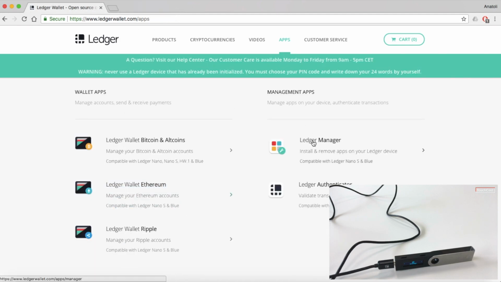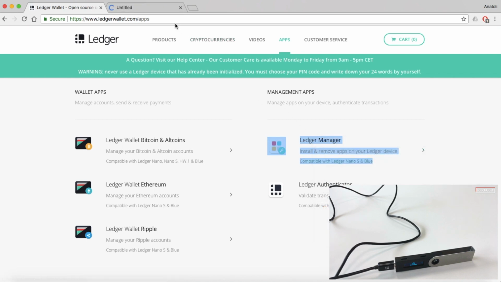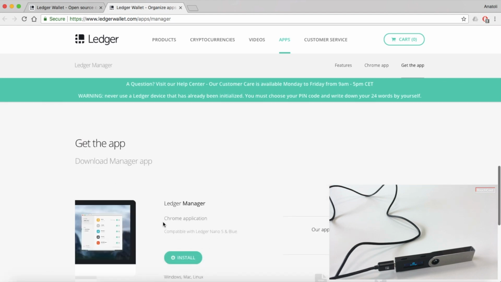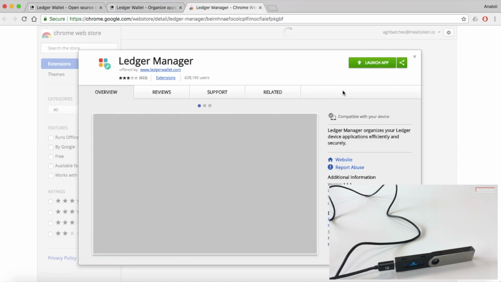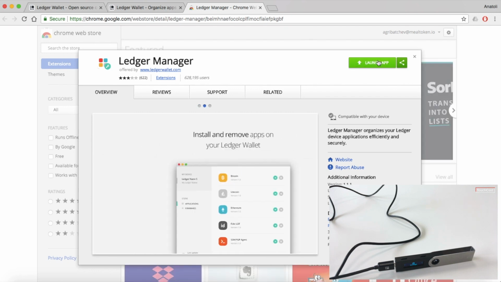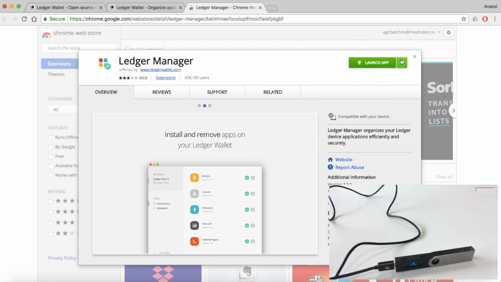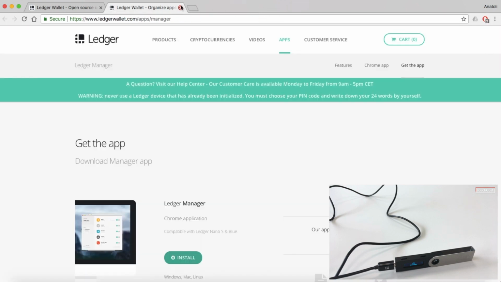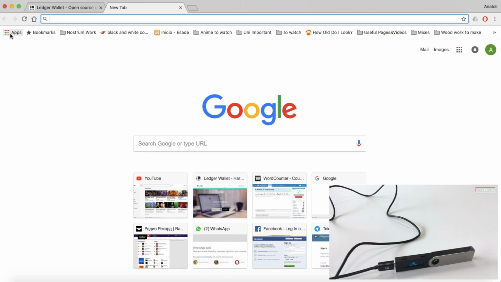And the next application you're going to need is the Ledger Manager. This is the application which will allow you to install wallets on your computer, as I will show you just in a bit. So once again, we open it in a new tab. We go to the page, we click Get the App, and once you scroll down, you can download it on your computer. Now, considering that this is on the Chrome browser, it doesn't matter whether you are working on a Mac or a Windows computer, you will be able to do this in any case if you have the Chrome browser. So once again, we will download it as we saw before, and then it should look like this.